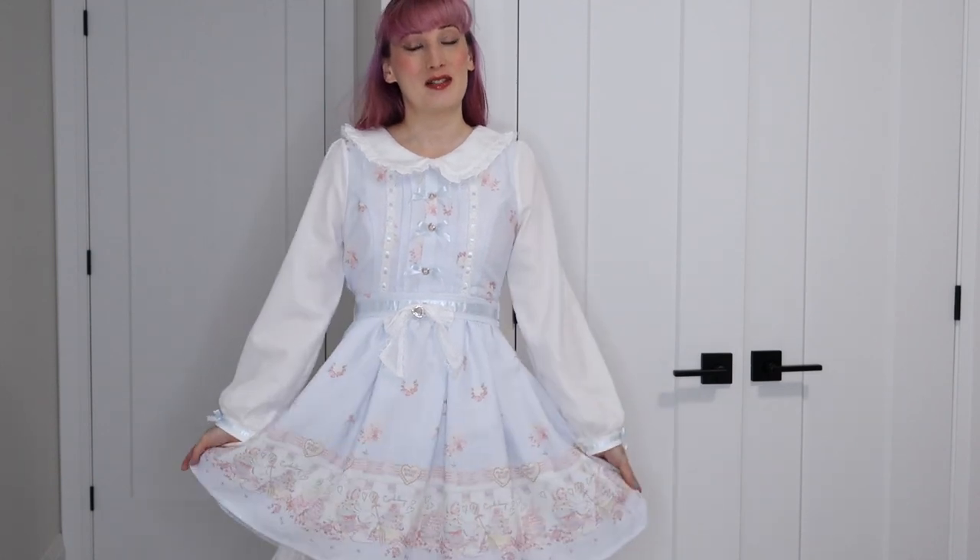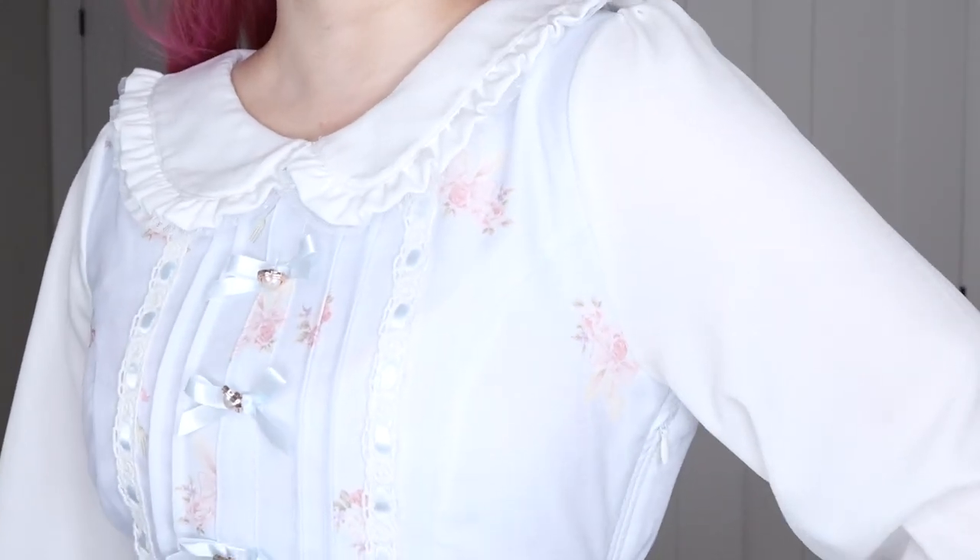Here is the second dress outfit: my Liz Lisa bunny cupcake dress. Where I live it's almost Easter, so hopefully the flowers will bloom around the same time and this dress would be perfect. If you don't want to go for the obvious pink dress, why not go for a contrasting colour like this blue one? I think this would make you stand out underneath the pink flowers. It has really lovely detailing and a gorgeous print. It also comes in different colours, and I would pair this with either knee-high boots or maybe some cute sneakers, which would look perfect for spring.